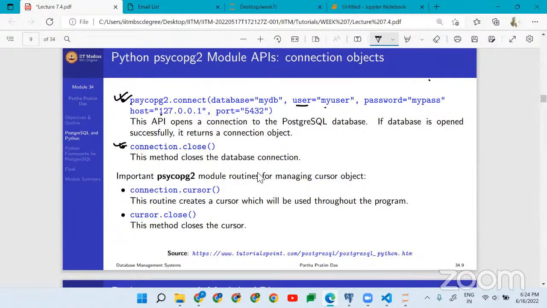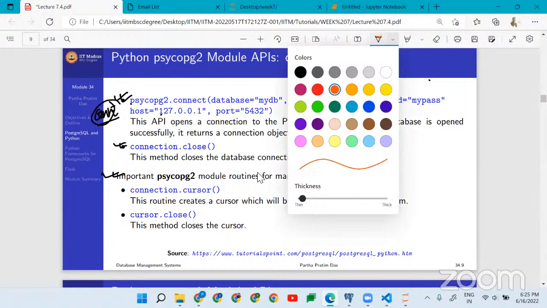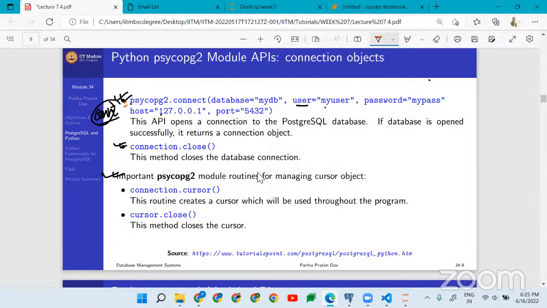So at the end, connection.close will close whatever connection you created. And for working with the database, you have to create the cursor. So this is the method. Suppose you create this con. Okay, is it visible? Whatever object it returns is stored in con.